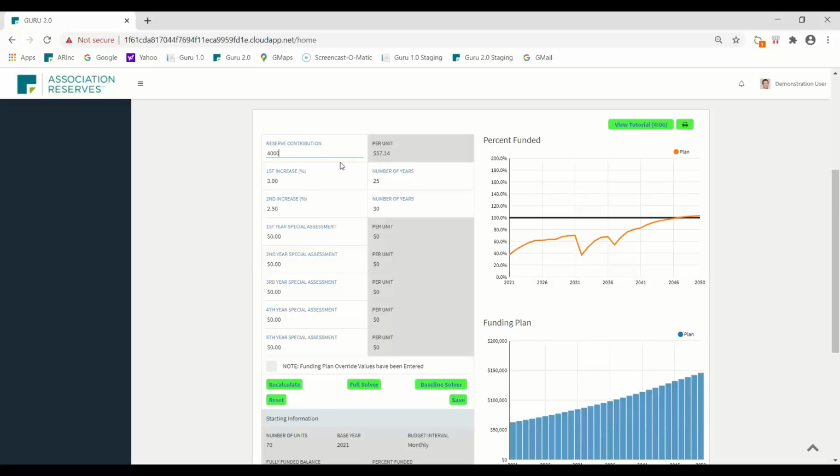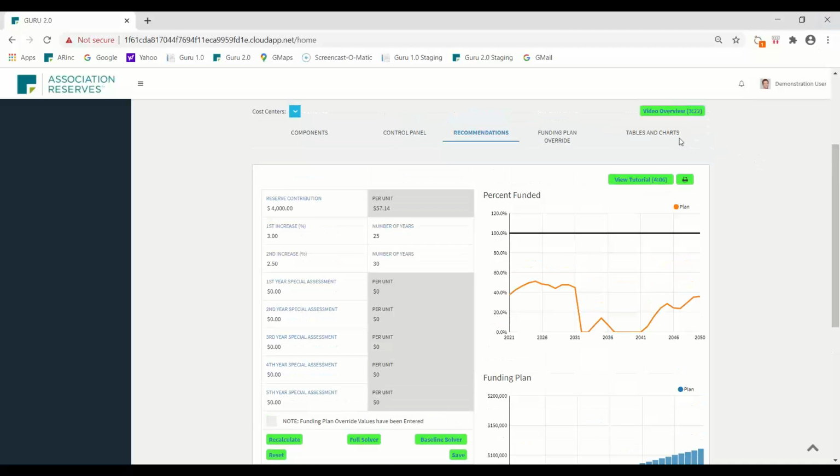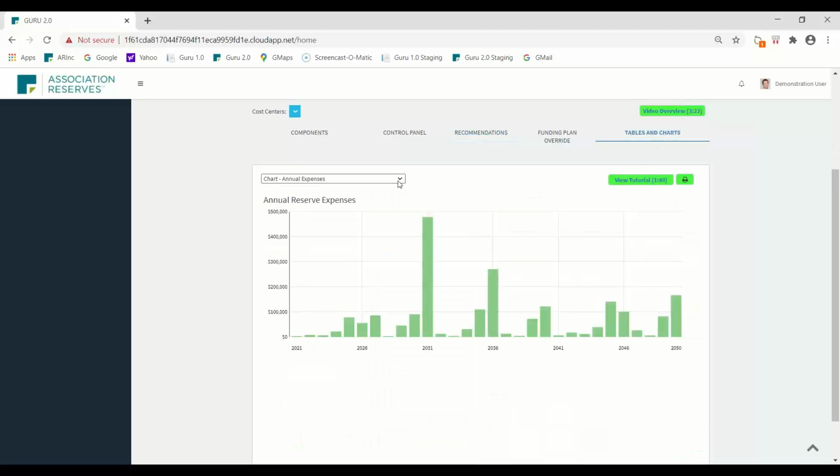Let's just do 4,000. That's close enough. You can recalculate and find out that, nah, that's not going to work. You crash and burn in just over 10 years. And this is what we mean by allowing you to see what fits, what doesn't fit, and understanding, like DJ said, that there's a deterioration bill. And the roof is going to fail, whether you wish it to last longer or not, whether you wish it to be cheaper or not. This tool now helps you to see what all these numbers are doing and meaning.